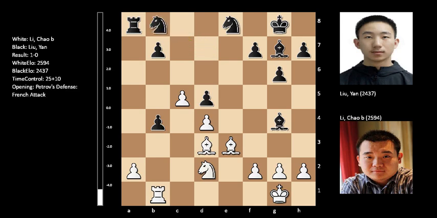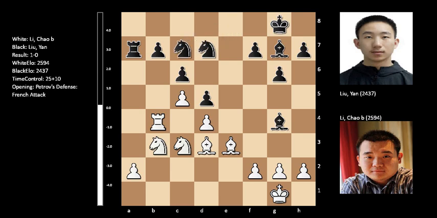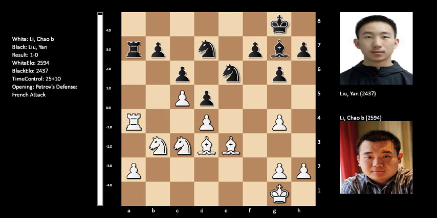Let's explore the main variation. Rook b1 played by Li. a takes b4. Rook takes b4. Rook a7. Knight b3. Knight c7. f3. Threatening. h takes g4. Knight e6. Rook a4 and gain a significant edge.